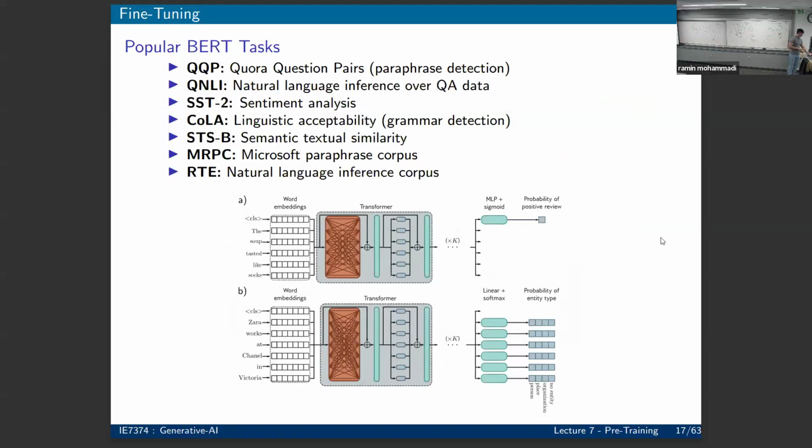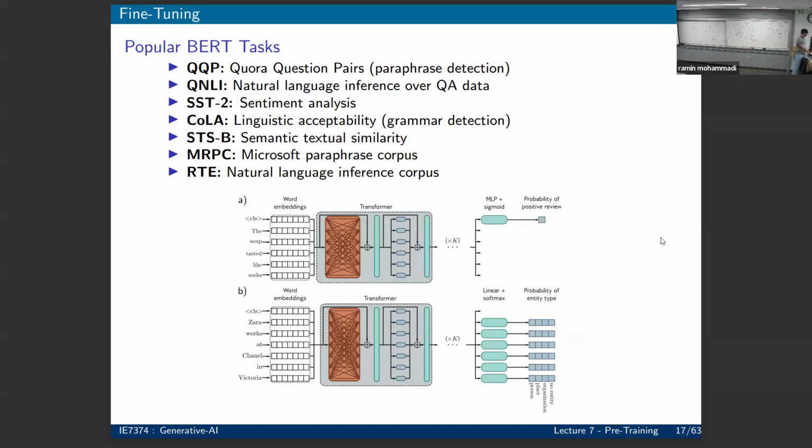A span of missing words. And depending on the downstream task, as you will see, the part that the model does is the same. This is the same pre-training. The fine-tuning part is changing. What you're adding here to the model to produce as an output. So that's the last part that is basically changing. The first two parts, like embedding and transformers, are the same.